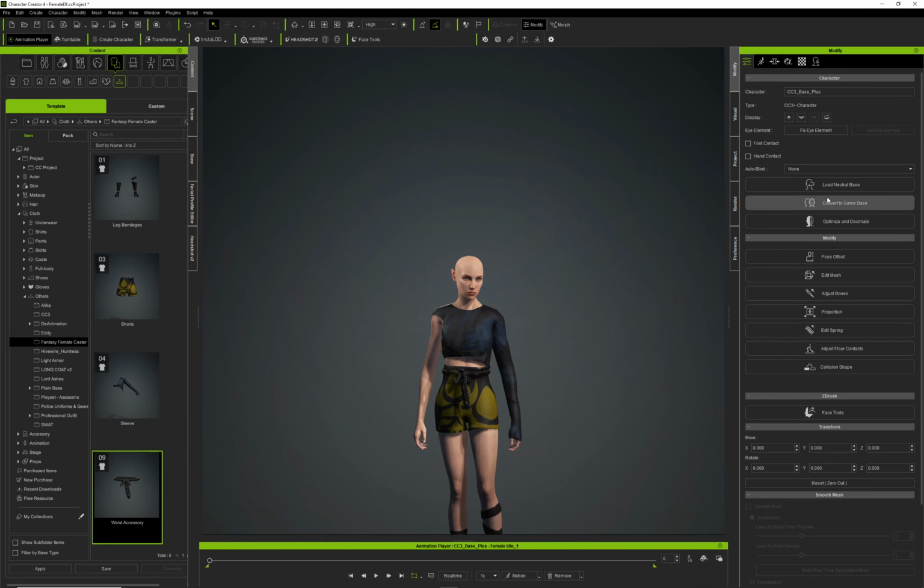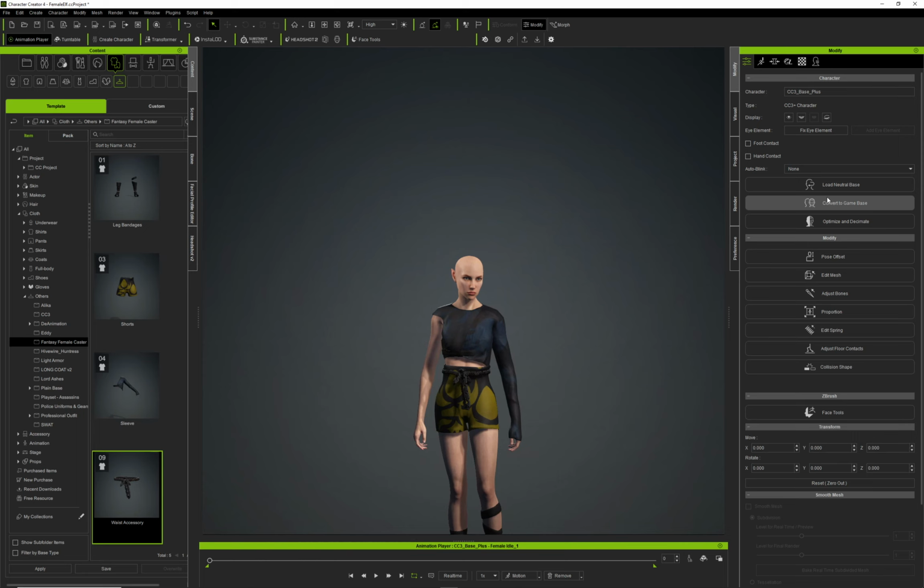And once you've done this, it would decimate the character, bring it down to a specific level of detail, and then export it out as an FBX into your game. You lose access to the sliders, you lose access to the ability to change things, and the decimated character really isn't all that great inside of Unity in comparison to the previous character.